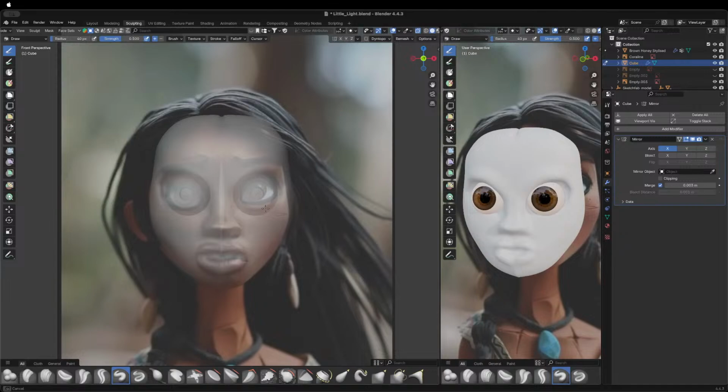So we'll just do a gentle draw, till we can get the eye where we want it and how we want it to look. I think we need to bump the strength up a little bit to maybe like 60.